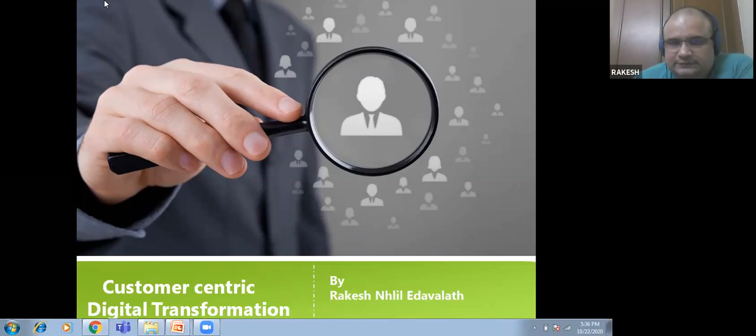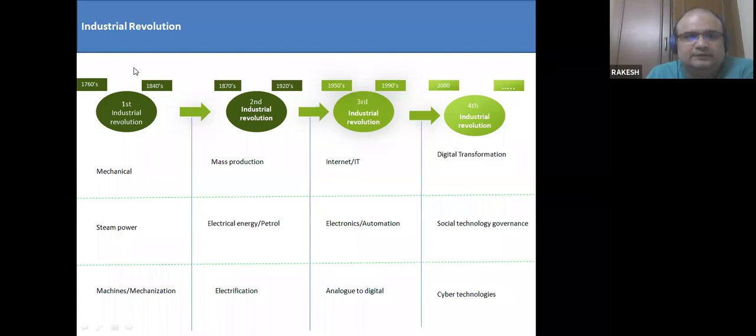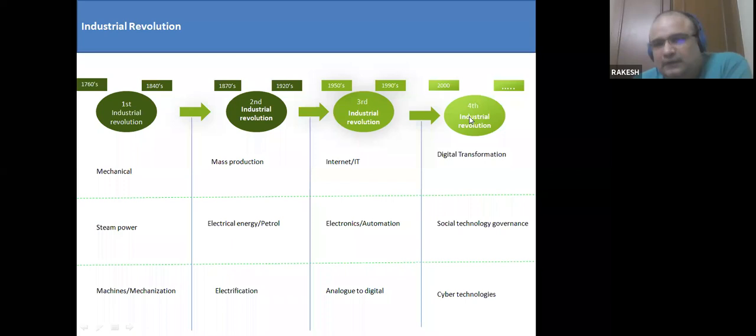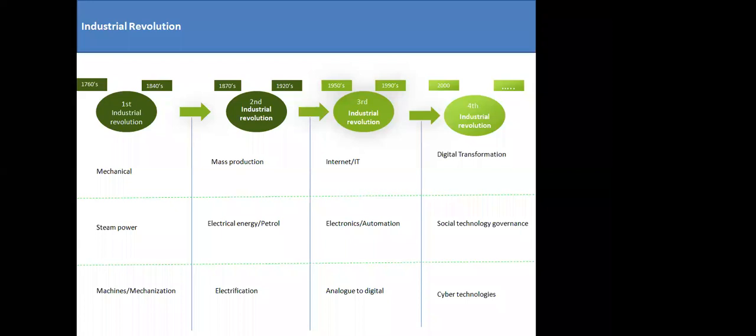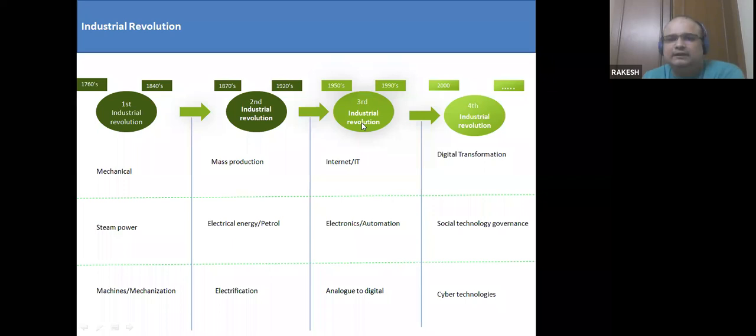All industries have been transforming from one age to another for the past few years. We are in the fourth industrial revolution; we can say Industry 4.0 is going on. Industries in production are also adopting digital technologies and maturing faster. From the third industrial revolution, from the 1950s or 1960s, we have been moving to the digital age. So these two ages, the third and fourth industrial revolutions, form the digital age, and we are in the digital transformation.